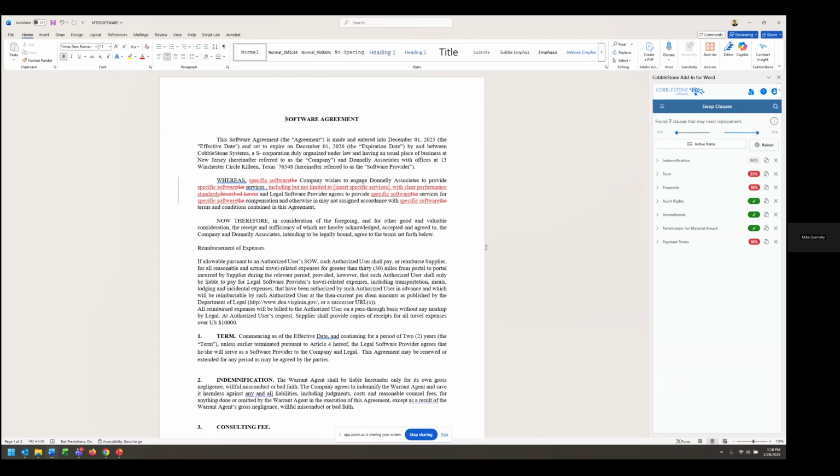And in the Word plugin, we can leverage them side by side with the file itself, because what we'll be able to see is that there's a 23% match on the term clause, 16% match on the payment terms clause, and we can expand these results, see their language, see ours compared with each other, or I can just flat out replace their payment terms with mine by clicking replace in document.